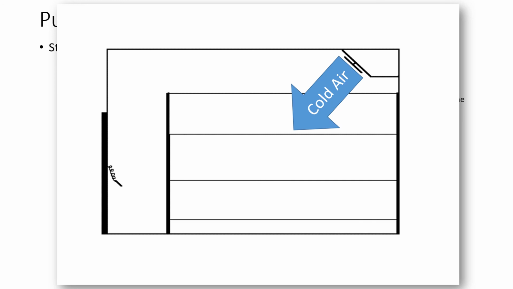So generally speaking, in a walk-in, what you're going to find is this back bottom corner is the coldest area of the fridge. So down here, down at the bottom, this is where your potentially hazardous foods, your seafood, your meats, your poultry, etc. This is a really good place to store them. This is where the cold air settles. It's away from the door, and that's generally where you're going to get the coldest part.